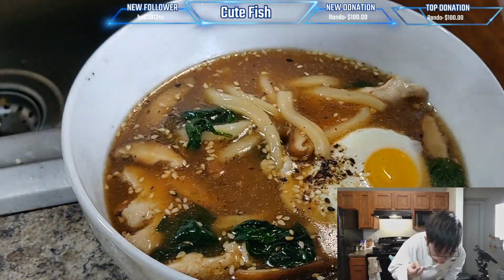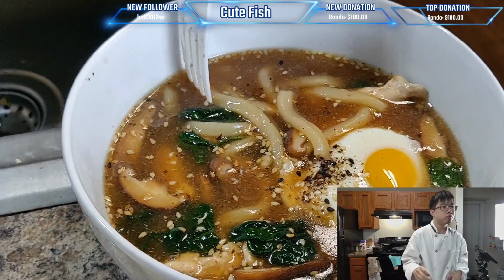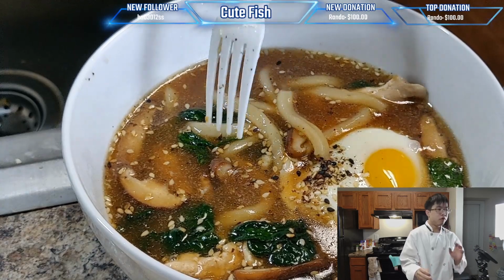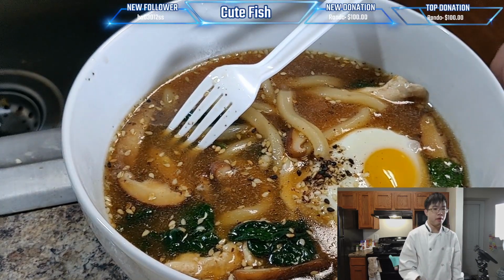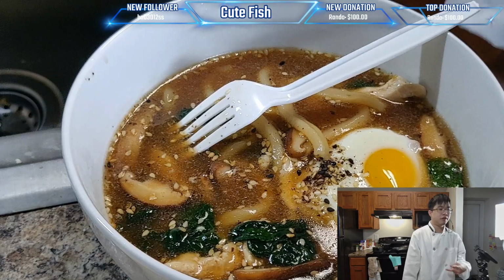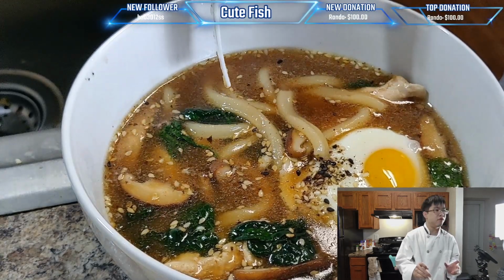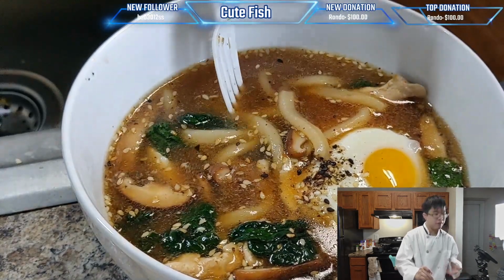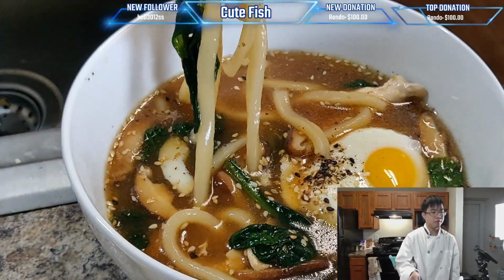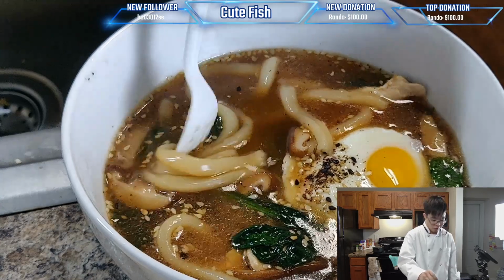Chicken, how about that? Chicken's not bad, but what can I say? Fish and chicken, pork, they've all got that kind of flavor that you don't really like unless you give it some flavor. I think it needed a little bit of that before putting it into the broth. Just my opinion, because the outside has the broth, but it doesn't soak all the way to the center.